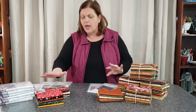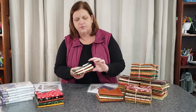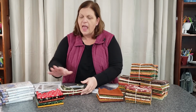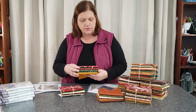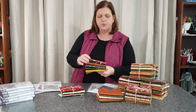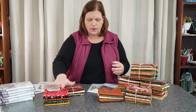So we've got fall. Christmas, we've got 2 options for you. One is this adorable snowman bundle. And when you get into the Etsy site on the listings, you're going to get close-ups of these fabrics. But we've got some adorable little snowmans with some perfect little blenders that just coordinate perfectly with them. And then we also have an R-Pick bundle of 6 fat quarters, just if you need to boost that stash. These may be tonals, small prints, large prints, anything that's in a Christmassy type theme. And again, that one's an R-Pick.